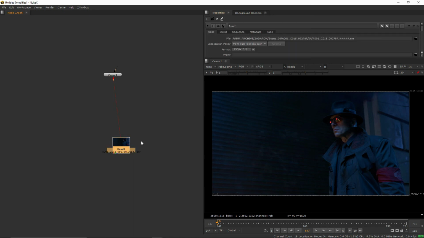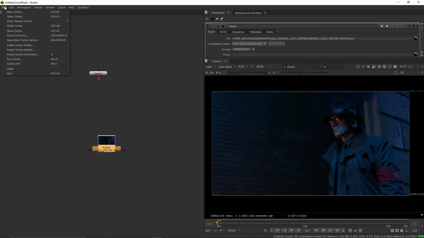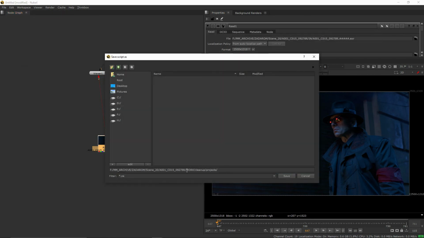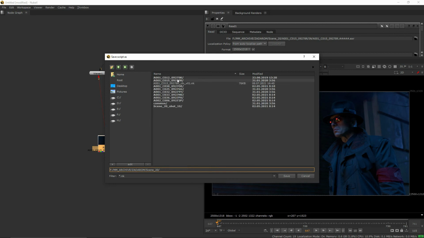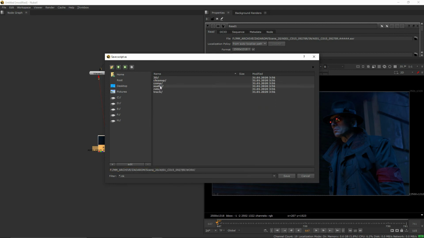As you've loaded the source footage from the in folder, the next thing you'll do is save the project. The project is being saved to the shot folder. You will find it in the project files, in the work folder, in your department folder. Cleanup is your current department. Go inside of it, go inside of project folders, copy the shot name, paste it into the name of the project, put underscore or dot to enter your department inside of the shot name and version of the script. And this will save the Nuke script into this directory. If you hit save, you can see that it is there now.